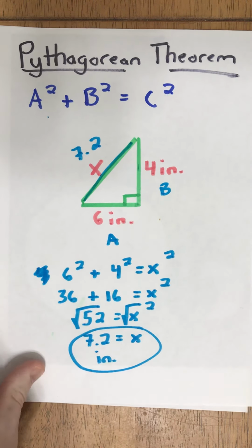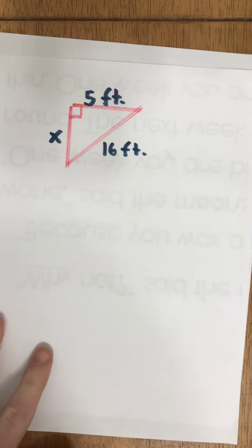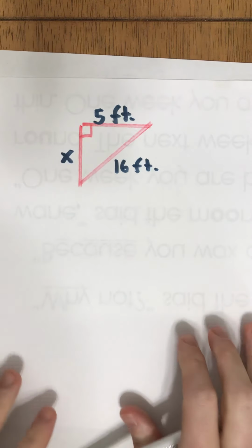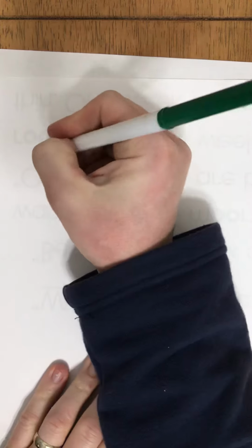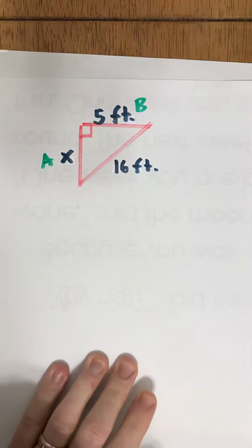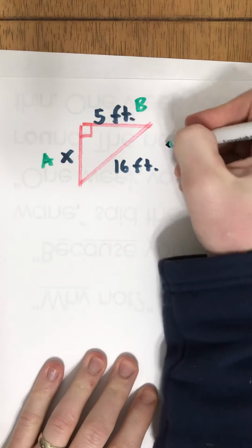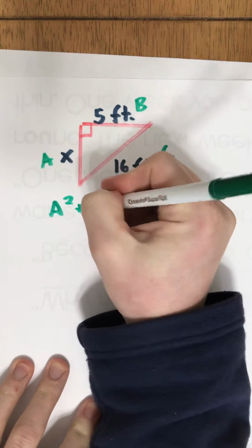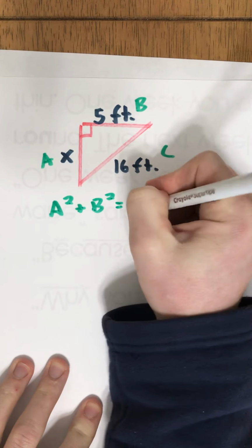All right, we're going to do one more here together, and then you should be in good shape to do some of these on your own if you're not already. So in this particular example, we have another right triangle. You can tell by that little square in the corner here. We're going to label our sides. So I'll call this A and B. These are my two legs that are touching that right angle. And my hypotenuse, C, is going to be 16. So if I'm writing out, I'm going to use the Pythagorean theorem. A squared plus B squared is equal to C squared.